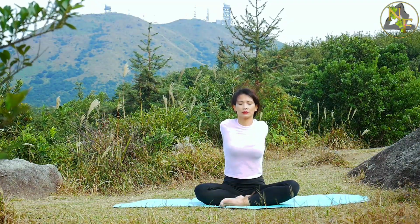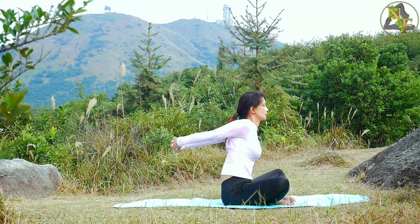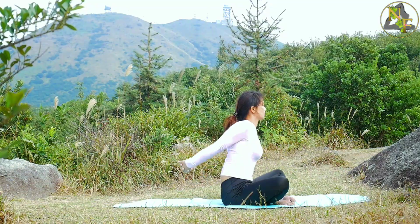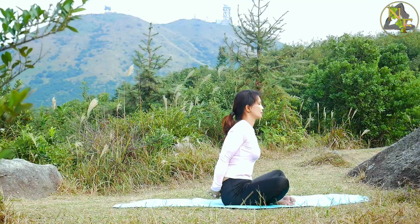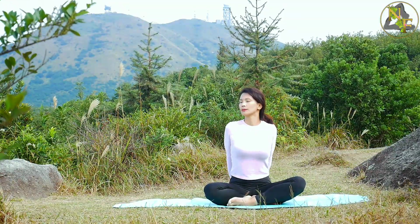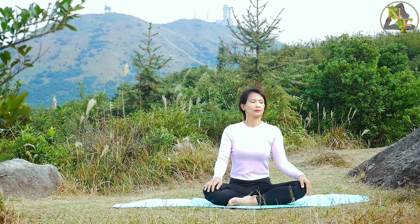Clasp those hands behind you and stretch those arms up and down, opening your chest, stretching your shoulders while keeping your back straight. Stretch it out, down, stretch it up, down. Keep moving, stretch those shoulders, stretch those arms, releasing tension. Don't forget to breathe. Keep breathing. Keep your back straight. Feel the stretch on your shoulders, on your arms, on your torso as well.